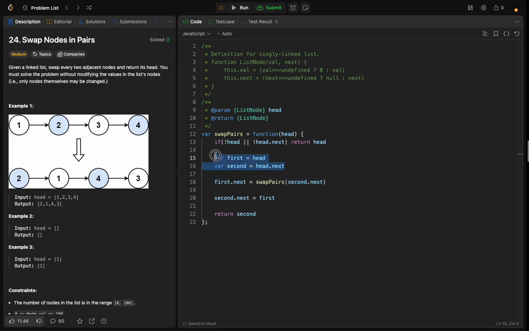So we have the two nodes that we want to swap. We make sure that we have the first one, and we call the function again to swap the next elements. And second.next will equal whatever we have in the first without swapping at all. After that, we return the second. Basically, we return the second because we swapped everything, so it will be 2. And because second.next will equal first, it will be 1. And when we do this for each pair, it will work like that.